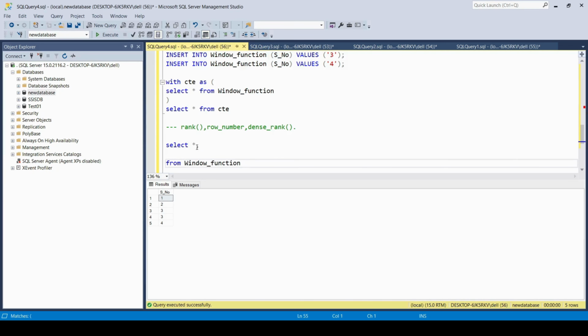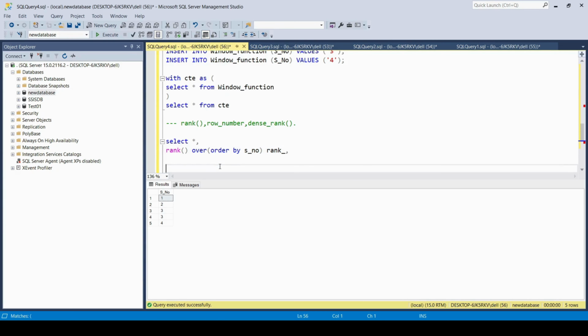Now I'll apply the concept of Windows function. First is rank, over order by serial number. I'll give this column the name rank underscore. Coming to dense rank and row number, I'll just copy paste this query to save time.